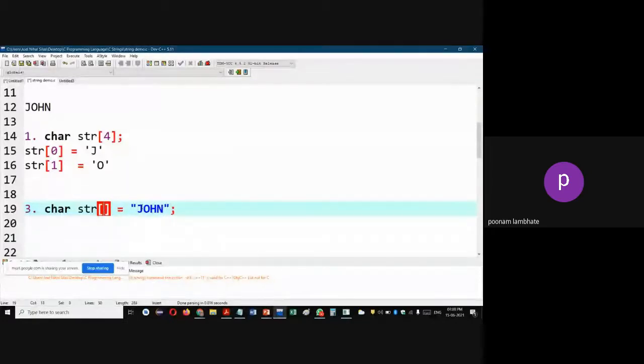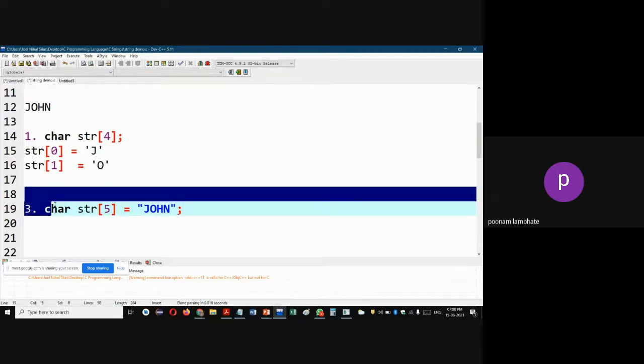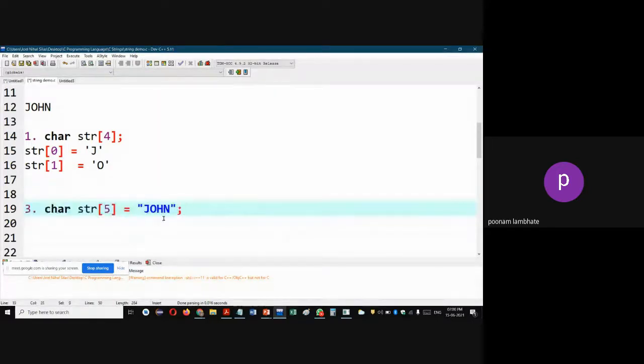If we write 5, that is one extra, which we must do, then it will not give me garbage. And in C language, whatever strings we use follow this particular syntax, which I've highlighted. What is the syntax? Write your string as a sentence and write the size as 1 greater than the total number of characters. I repeat, write your string as a sentence and the size is equal to 1 greater.